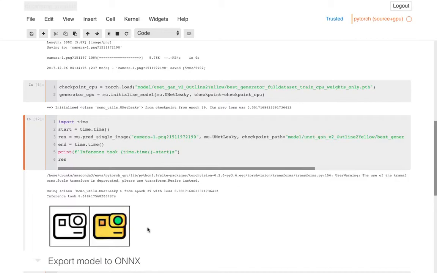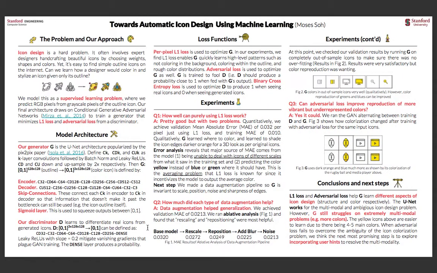Now what approach did I take? I modeled this as a supervised learning problem. There are more details in the report and poster, but at a high level, my model takes in a 1 by 128 by 128 grayscale icon and produces a 3 by 128 by 128 RGB icon, which is compared to a true RGB icon using some loss function. The model that I used was a convolutional neural network called a UNet, and it was trained on an icon set from Smash Icons.